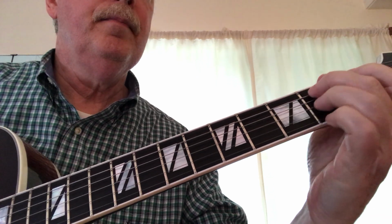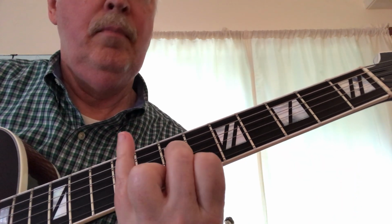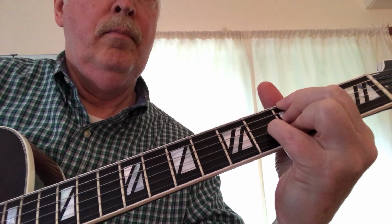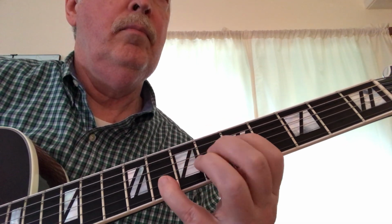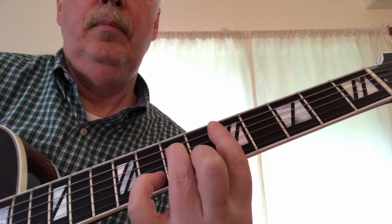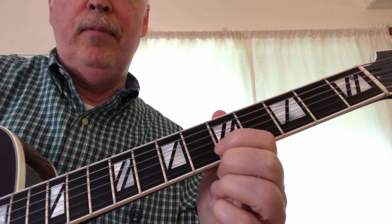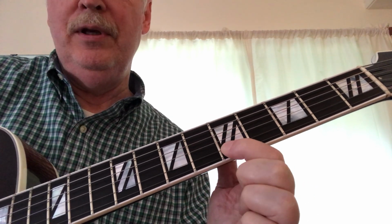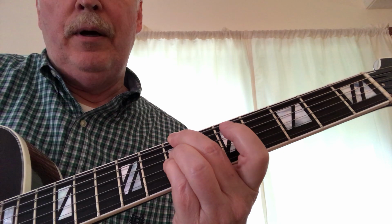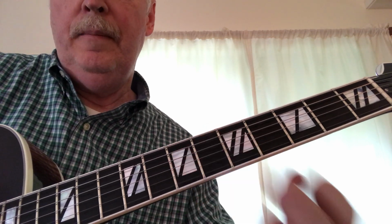One more time. Now we're going to go into a D minor 7. The root is on the 5th string, 5th fret. Now we're going to move into, the lead sheet actually calls for B minor 7 flat 5, but our melody dictates that it's actually becoming a B minor 11 with this E. Come back, play the 3rd string, 7th fret, go into a little Hendrix, E7 sharp 9, then play the open E on the 1st string.